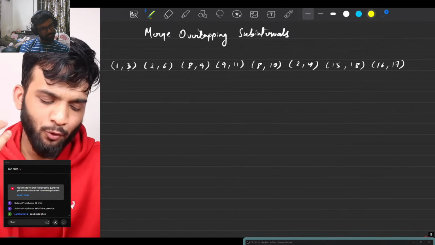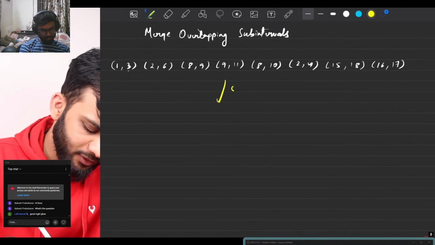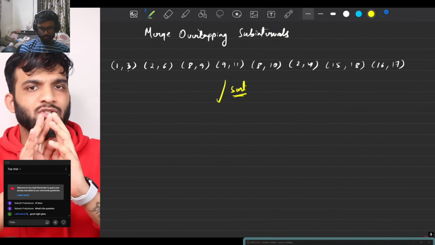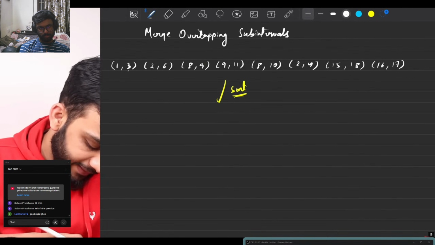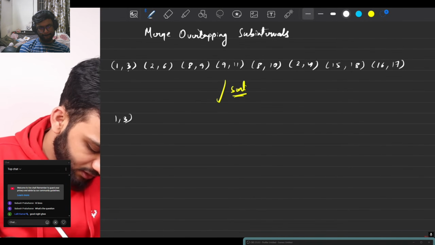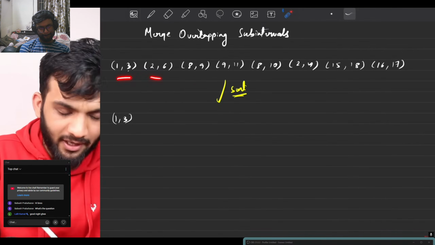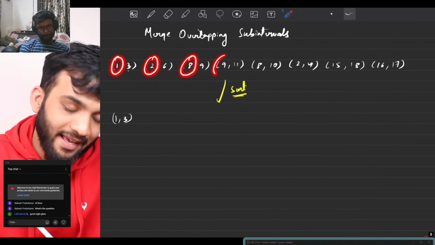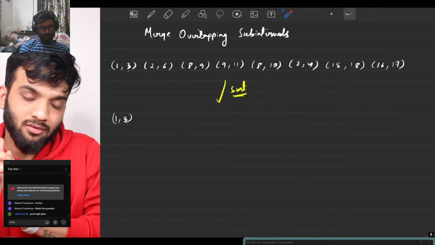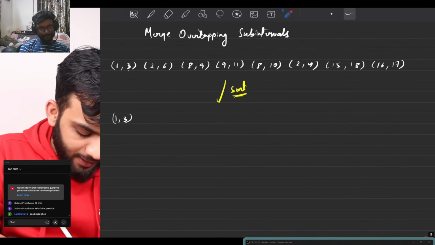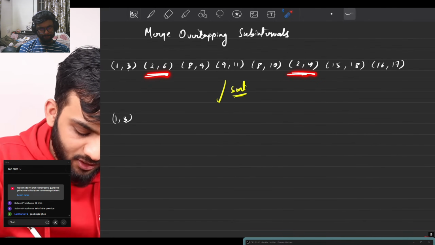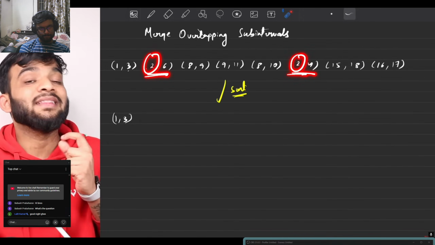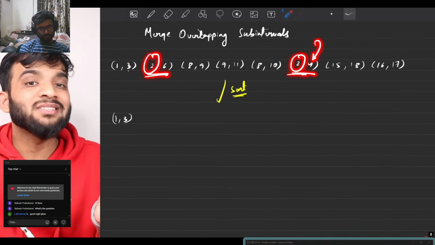So for the brute force, the first step will be, let us sort them up. So if I sort them up, probably first I'll get 1, 3. When you sort pairs, at first it gets sorted by the first element. If at any moment the first element is equal, like for this and this, then it will get sorted by the second element.